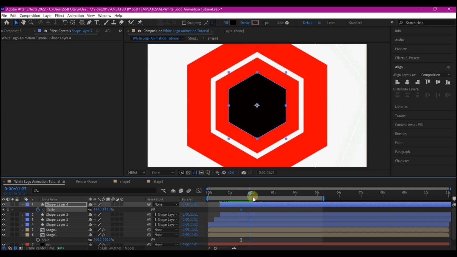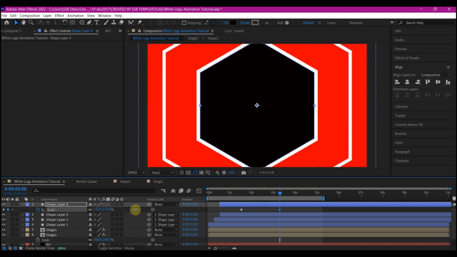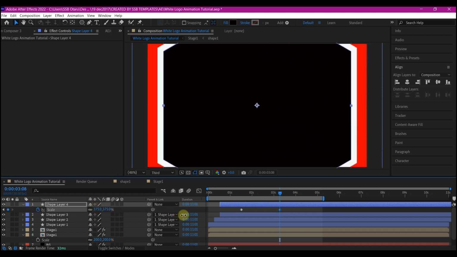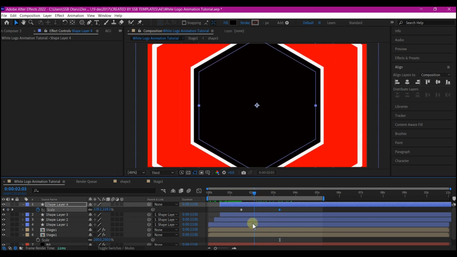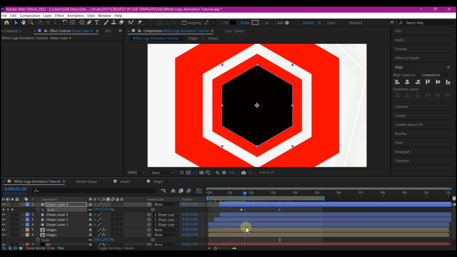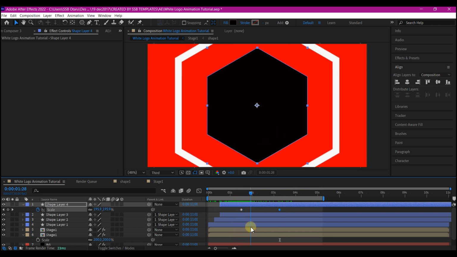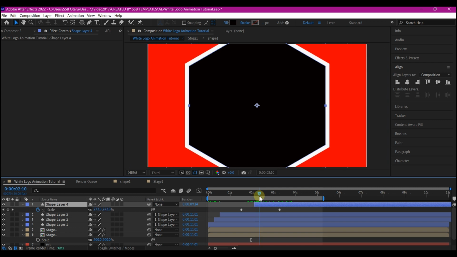So we're going to move forward in time and scale this until the black part of it covers our frame. But we're going to cut this so that will delay the time that black starts showing. I think it should start showing at this point, which will be okay. Beautiful.